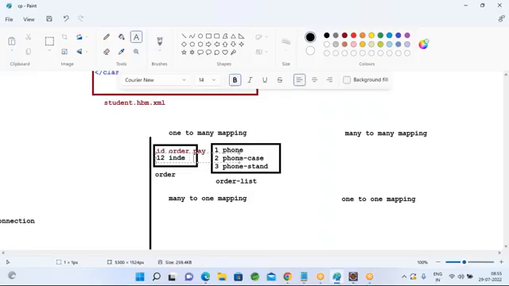Order description, and payment he made through PhonePe, or Amazon Pay. Amazon Pay he used for doing this order, or some ICICI card he used. All that order details I'm saving into the order table. When you purchase this, the order list also will be created. Here it will maintain your order ID also.